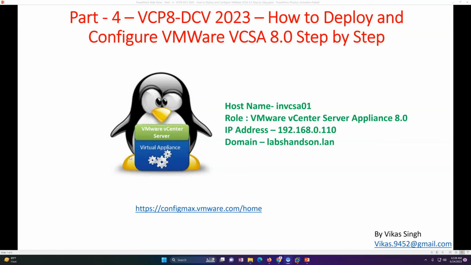Before, if you remember, in older versions like 6.5, 6 or 5.5, you could install the vCenter Servers on Windows machines with a Microsoft SQL database and all. But now with the latest 6.7, they have started this new concept where one single virtual machine is going to take care of everything, like the vCenter infrastructure and all. So this is what we are going to deploy, which is the vCenter Server Appliance. You can download the appliance directly from the VMware website, and you can go and check all the configuration parts.